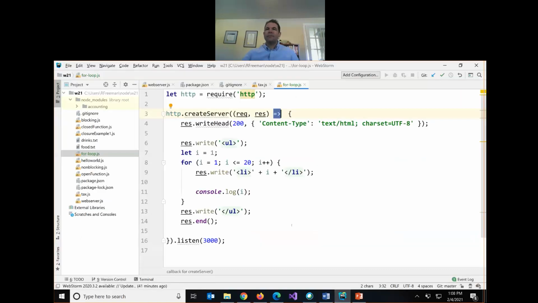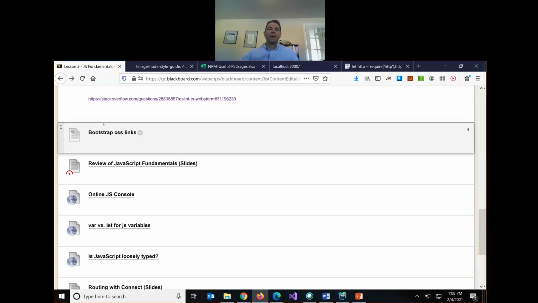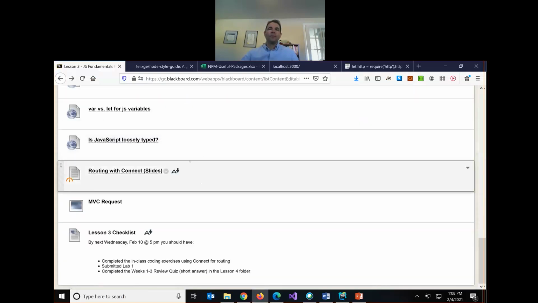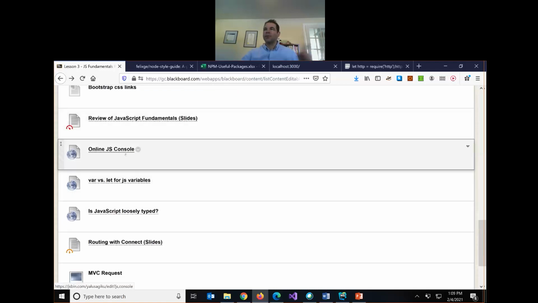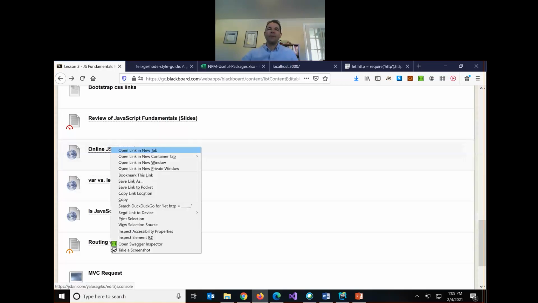So this little exercise was designed to get you writing a little bit of JavaScript on your own, also to review some of the things we've talked about with Node already in this class in terms of requiring and using the request and response callback. I'm going to give you your lab now, and then we're going to move on to routing. And I'm also going to show you just a couple of other, actually just for the lab, a few other little JavaScript resources here that are helpful, some of which you may have seen before, some of which you haven't.